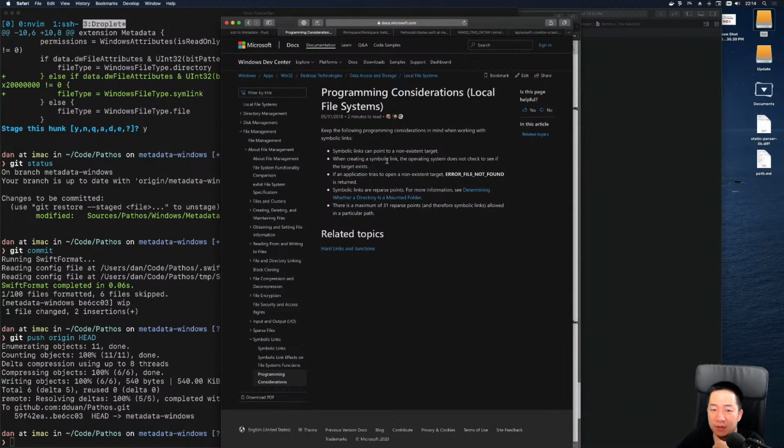When creating a symlink, the operating system does not check if the target exists. No, that's just basic information about symlinks. Okay.